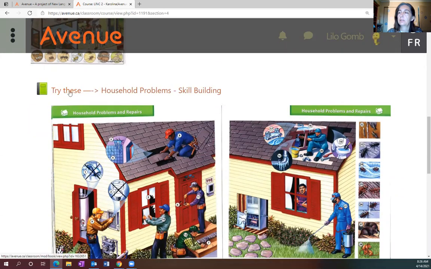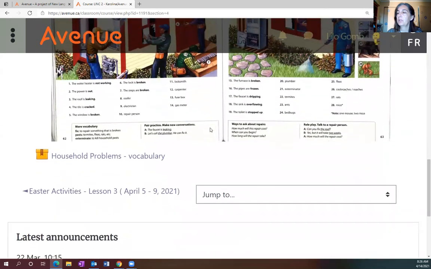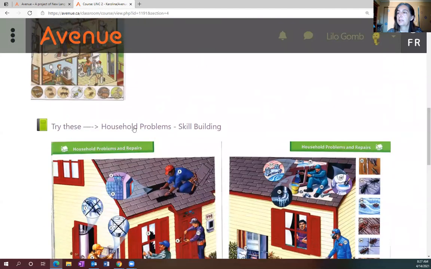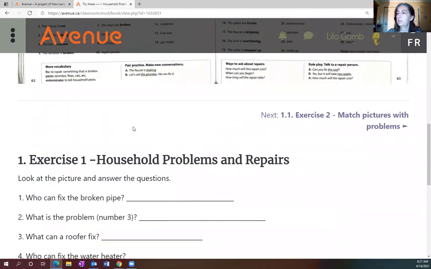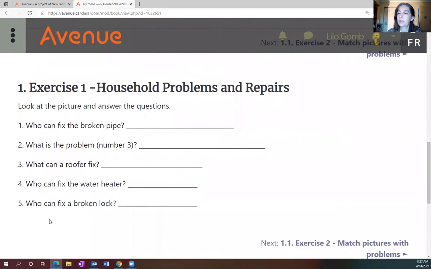You can click on try these household problems, skill building, and even if the picture is the same, the first exercise will be a little bit different. The picture is the same, but you have 5 questions here. You remember for the blog, for everybody in the classroom, you had 10 questions, but here you have an extra 5. So look at the pictures and answer the question.